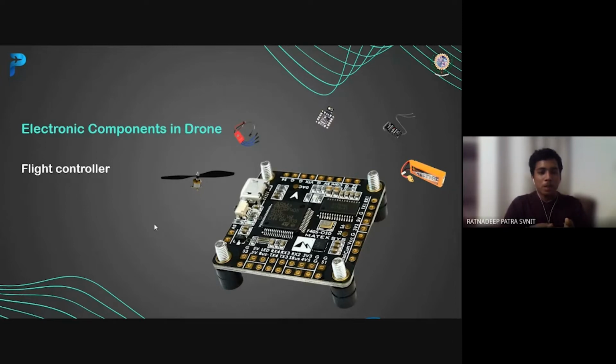At the same time, it is also checking whether the drone starts to yaw, and this checking mechanism is done by a sensor. The flight controller has two units, the sensors and the processing unit. The sensors say how much angle the drone has pitched, or how much angle it has rolled, or how much angle it has yawed. It is giving that output, and then the processing unit performs the other tasks.